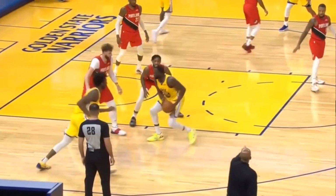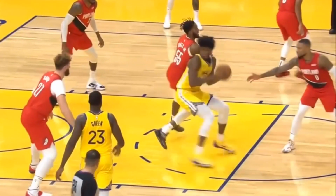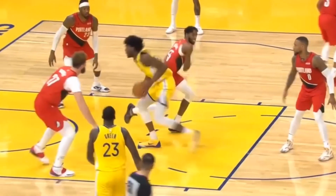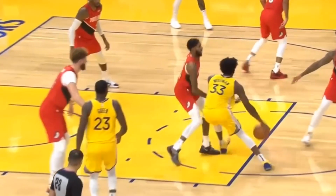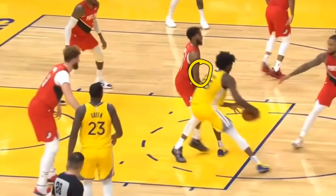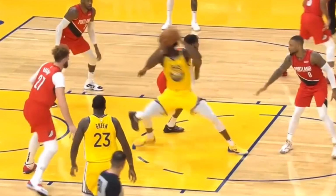So this next move is a dribble handoff where he gets that ball and then attacks that rim. He takes two dribbles. On that second dribble, he spins around his defender and goes up for a two-handed dunk. Why is this so noteworthy? Well, look at this. He looks to try and get contact. He understands that this defender has now tried to cut off his right side lane. We have to remember that James Wiseman is a very good player with footwork. He's able to spin around. Look at the distance he has with his feet.